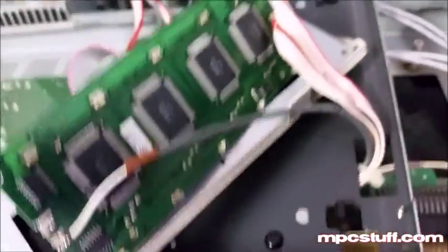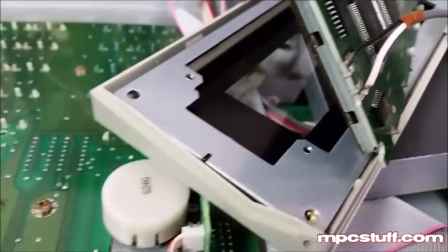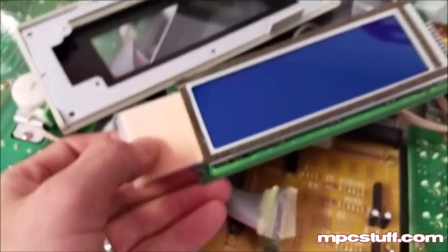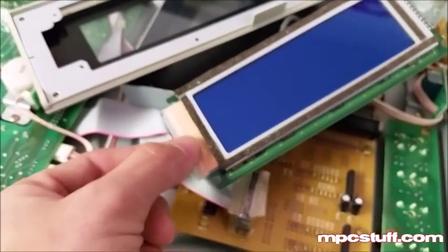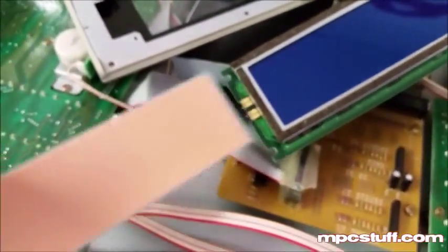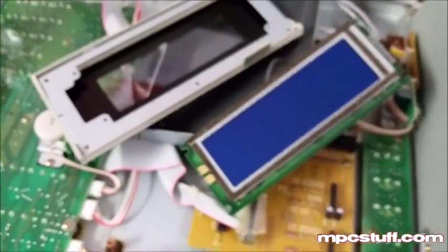Our new one bypasses this, so we're going to use this cord here and it's going to be a direct plug-and-play. But let me get this old one out — we're just going to pull it out and I'll show you how that works. I used tweezers to pull mine out to get it started, and I had to cut the little tabs that were coming out so this will come out. Now that I have this out, I'm going to get our new one and we're going to install that.